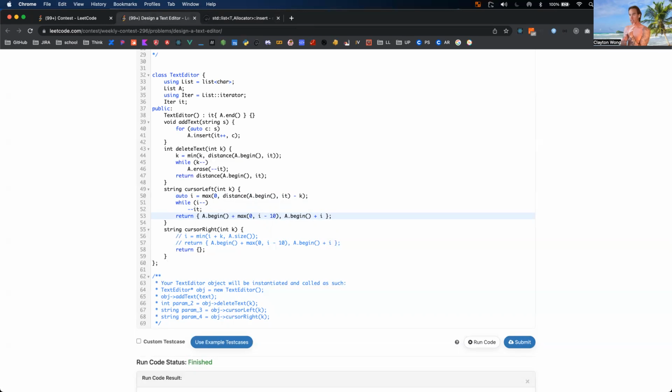Ten to the left of it. And left. 10 to the left of the iterator.